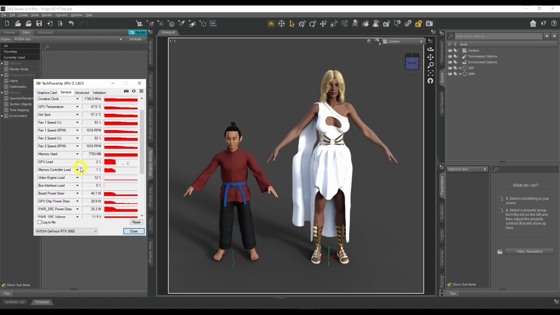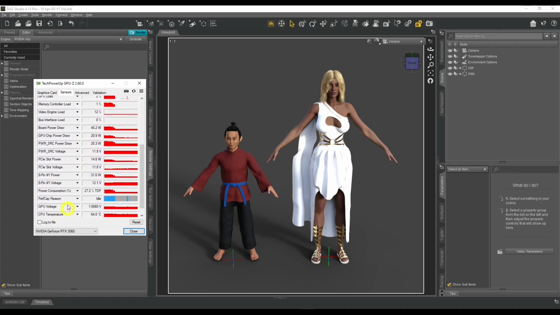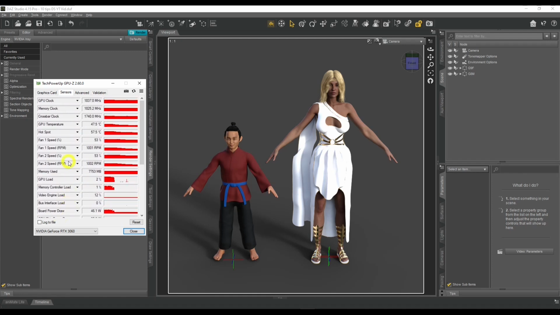So there's a lot of sensors here. You can see tons of sensors. I'm not interested in all this stuff. That's fine. If you're interested, cool, go ahead, right? Go ham and geek out on that. It's fantastic. What I'm going to do, instead of just clicking on sensors all the time and seeing memory use here, is click on where it says memory use here on this arrow, show, and select show in GPU-Z window title here. What that's going to do is show me this value here in the top here.